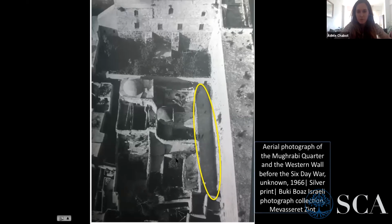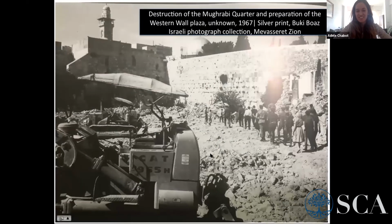And just think of what it is today, right? Look what it used to look like. So this is the area over there. And right after the 6-day war, we see here a tractor, volunteer tractors, they came and they bulldozed down the entire Shkunat HaMugrabim soon after, because they said, no, it's Shavuot in a few days, and the Jews have a custom to come to the Kotel on Shavuot, and we need to make room. So we see that they're bulldozing it down, right?